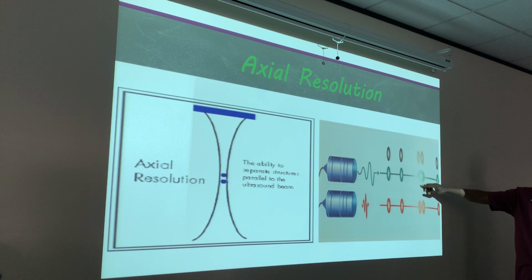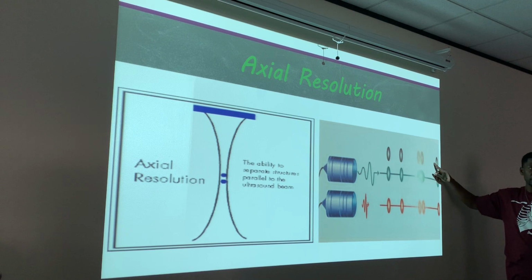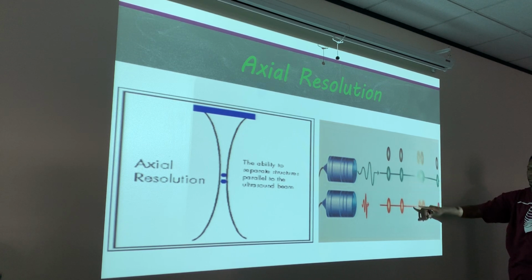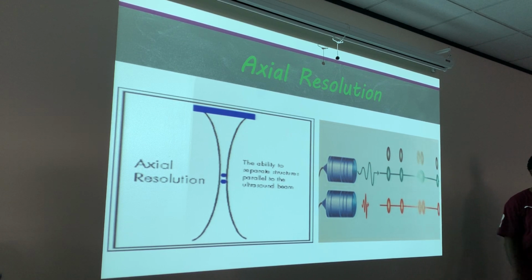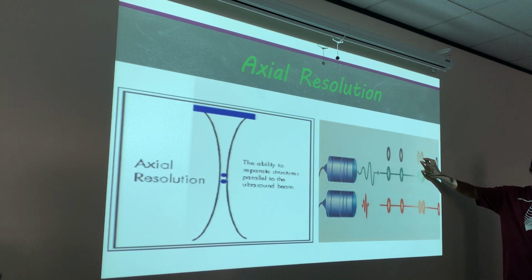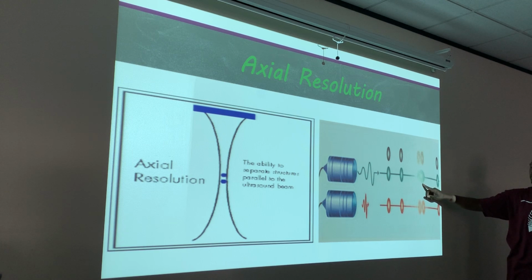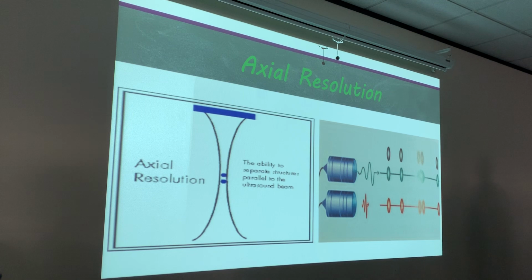Or if we look up here, man, I'm sorry I took this picture with my phone. If we look up here, these two structures are very close, but that's a lower frequency transducer, and it's just showing these structures as one image. Okay, these are the true reflectors at the top. Okay, this is lower frequency, high frequency, and this is how they appear on the image. So these two reflectors are very close together. Lower frequency transducer can't separate them. We're going to represent them as one structure. Okay.